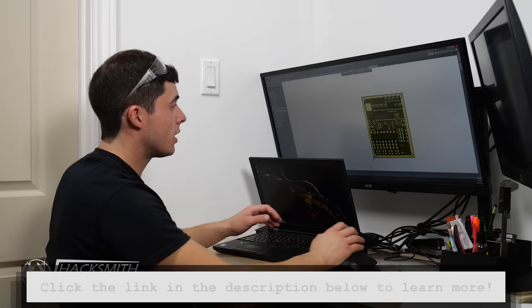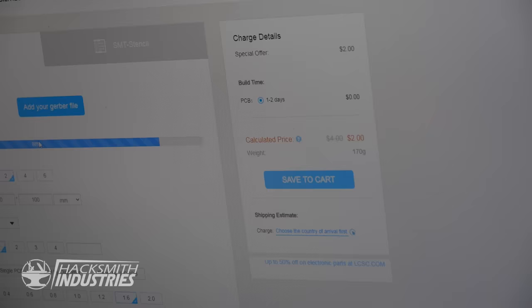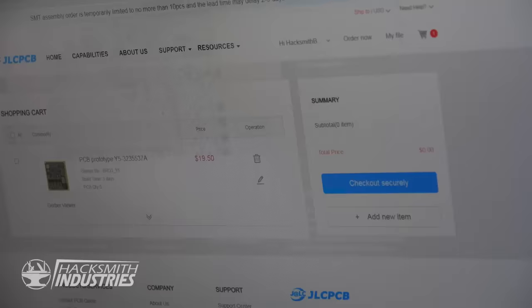One of the only machines we don't have in the shop is a PCB mill, but why would we get one of those when websites like JLC PCB will allow us to order high quality boards in a matter of days for just $2 for 5 boards? We need like 15,000 boards to make up the cost of one of those machines. Let's get these ordered. While we wait for that, I'm gonna guess. Well, that was quick. Let's start soldering.